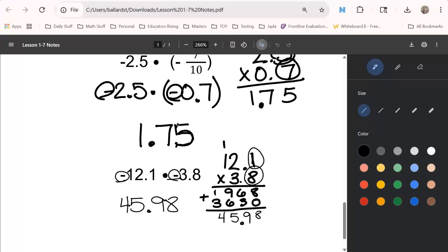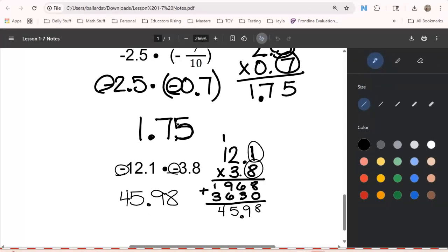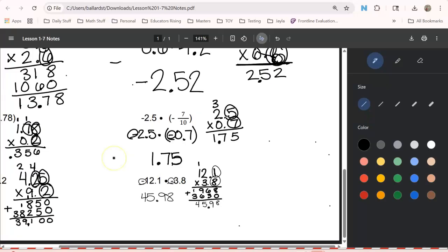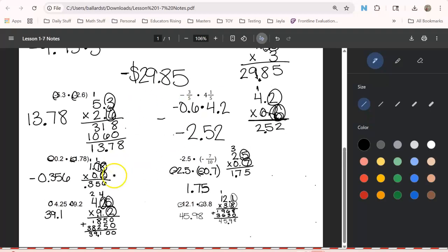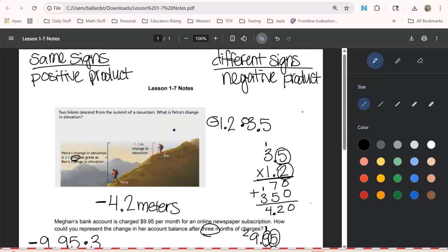That is all I have for you for notes today. So remember, decimals are your best friend. If you have fractions, honestly, I would change them into decimals, and then you're using this paper pencil, like the standard algorithm for multiplying decimals. So you multiply the decimals first, and then you look for if they have same or different signs to figure out if your answers are positive or negative.